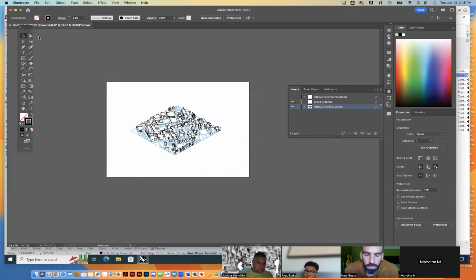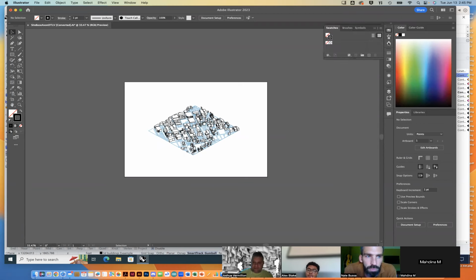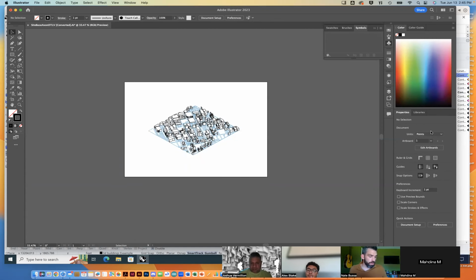Really quickly, let me just make sure that's docked in the right place. There we go. I have a toolbar on the left-hand side. I have a series of boxes that I can toggle on or off on the right-hand side. I have some settings along the top. The reason why I have that is I went to Window, Workspace, Essentials Classic, which is the interface I like the best. You can always go with Essentials, you can do all these things and look and see which ones you like the best. Essentials Classic sort of docks all the things on the right that I want and had put some settings on the top that I'm used to having there. And so I like that a lot for whatever reason. It's just the one that stuck with me.